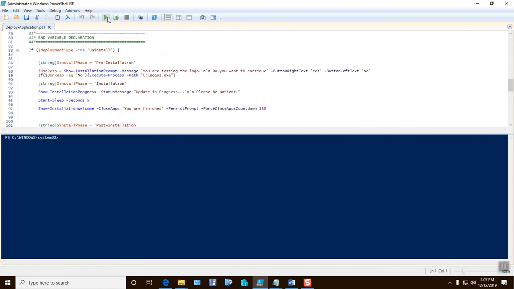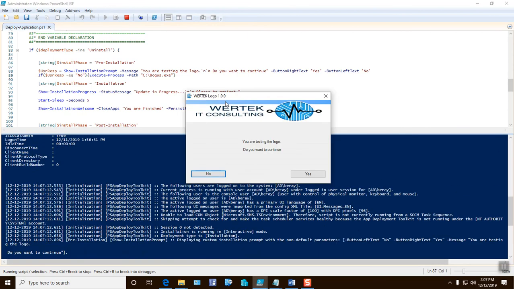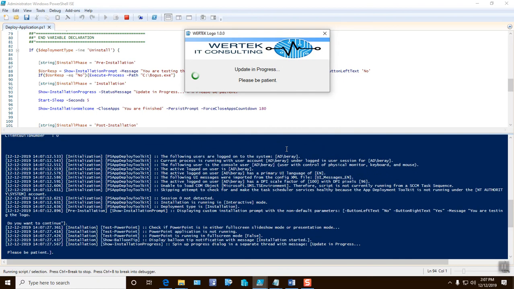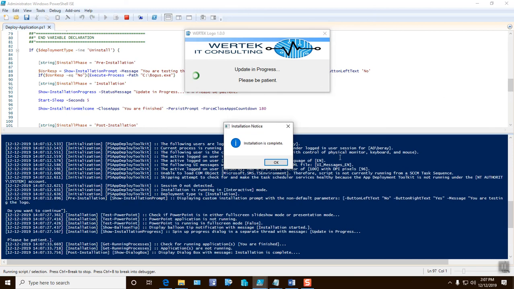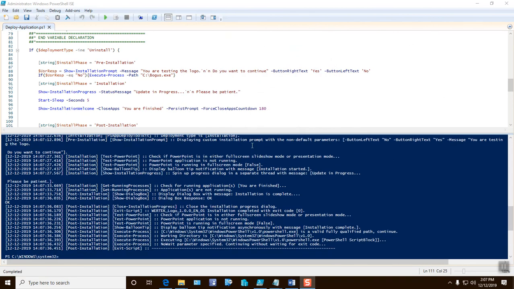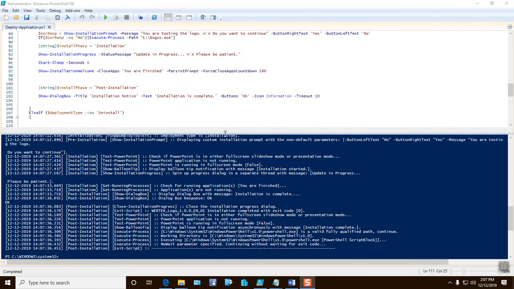And this time when we run it, that icon will be different. The little icon up in the corner there should be a Software Center icon. Right, there you go, Software Center icon. So this looks a lot more professional and branded when you're working inside of a corporate environment, and it's pretty cool. You don't have to do it, but it kind of looks good, right? Especially if you're running Software Center, it looks like it's part of Software Center. And click OK. And that's about all. That's basically how you brand your toolkit.